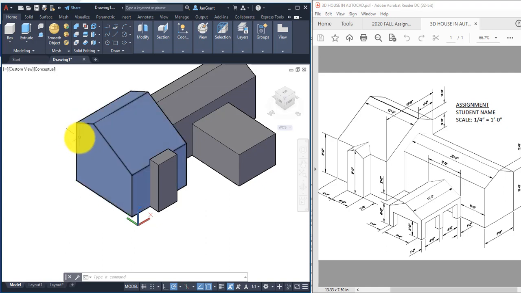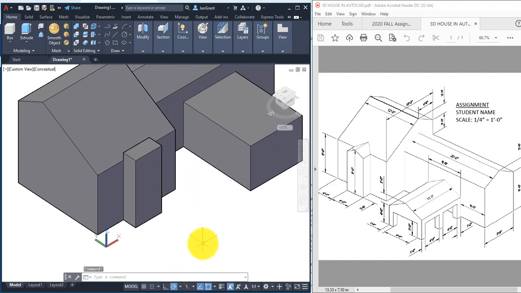So now we have this corner that's taken out in this one as well. And now we can do this front one. The front one, it looks like it comes up 8 and then goes to the midpoint. So I'm going to start the line command. I'm going to come here. Now, if you click or you track, it's up to you. I'm just going to track up 8 feet and then come over to the midpoint.